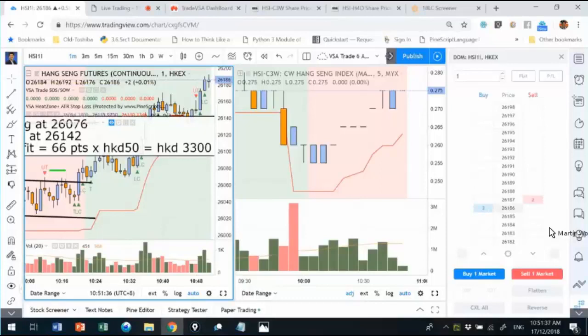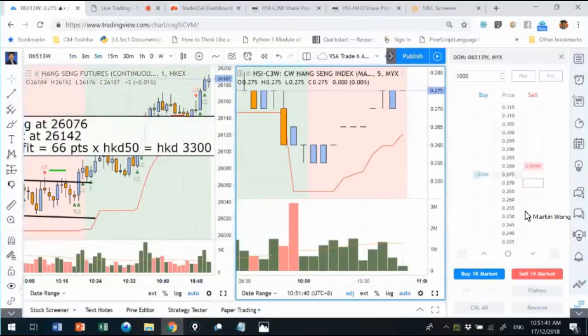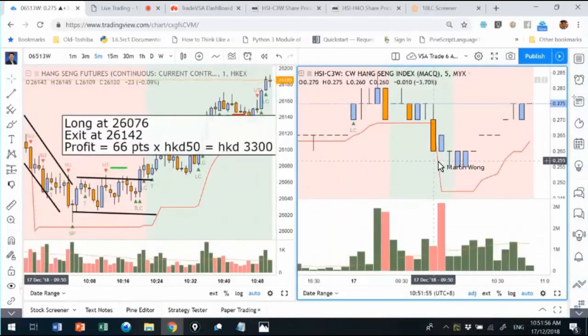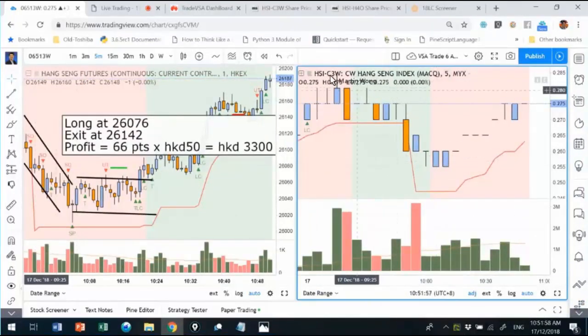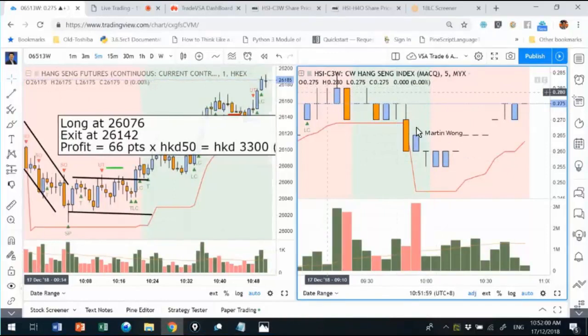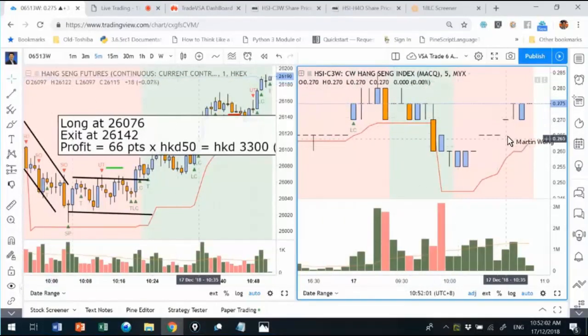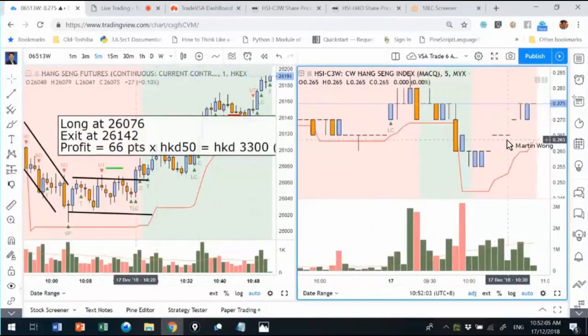Okay, so this is the one that will continue to go up. You can see the market go up very fast. If you switch on to the DOM, you can sell 1K and you can buy 1K if you have the futures trading account. Okay, futures trading account, and just open trading in here. So let me just turn this one back off. Right now, if you notice, C is call, to go long. So the market's going up, and this one is just going to move up steadily.